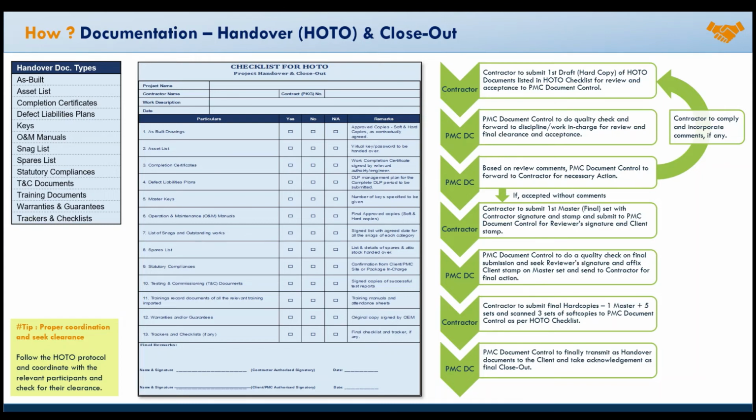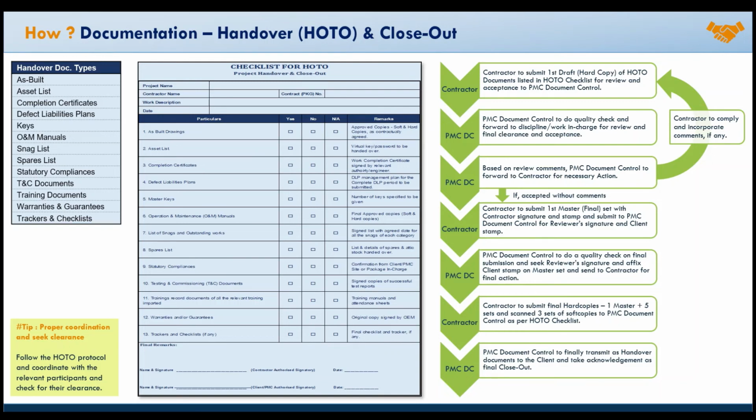It has to be agreed between the client and the project management, who come to a point and agree on the process and the number of copies, and it has to be ultimately communicated to the contractor to follow the process. So I have given this to you as an awareness point, as a reference point.